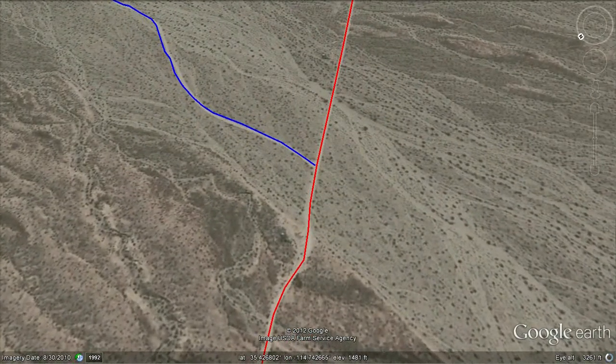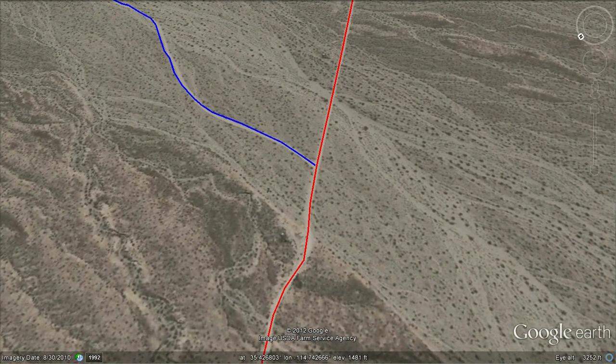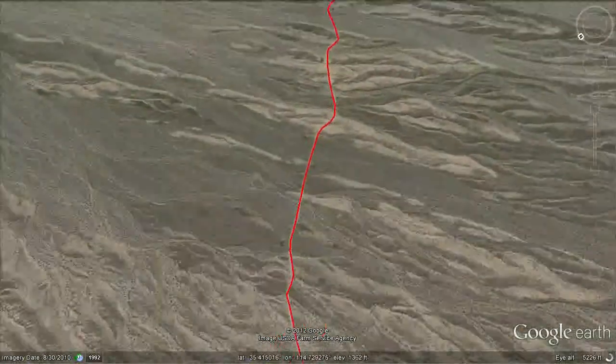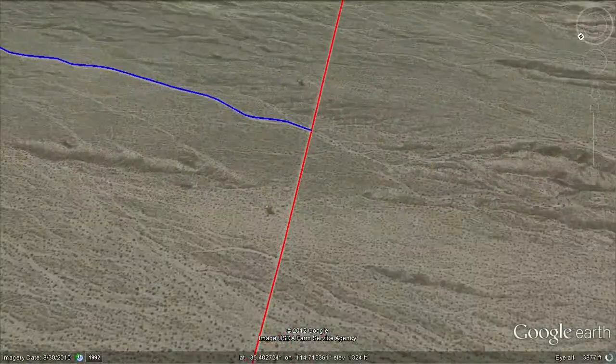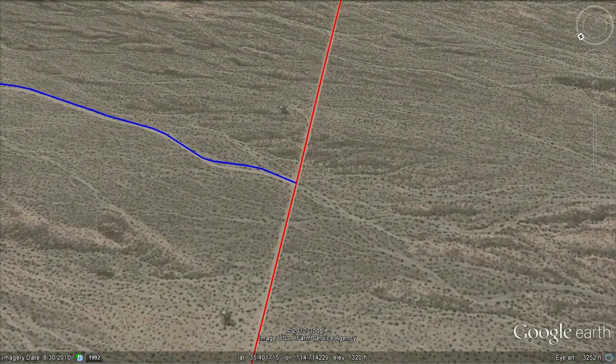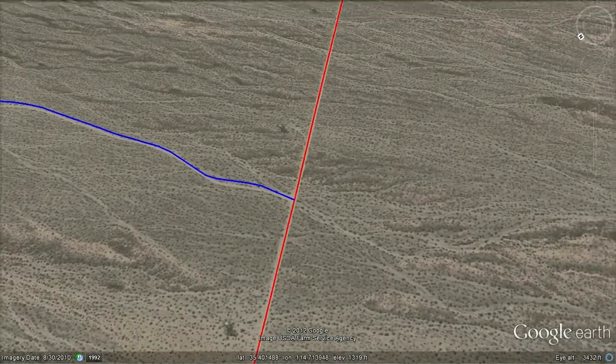Even though the power line goes straight, we get to this area here, which is the intersection to the next road, which is the Mid-Basin Cove Road. Moving along, we get to the intersection with the next road after that, which is the Tamarisk Cove Road. Tamarisk is a noxious weed that grows on the banks of Lake Mead and Lake Mojave. Not something I'd want to name something after.